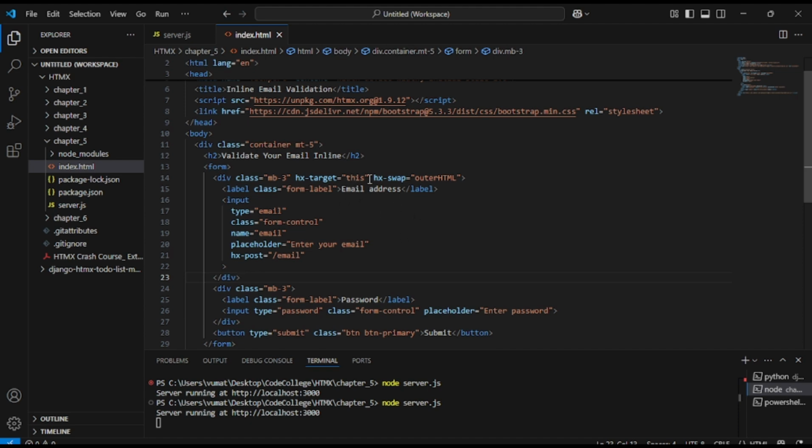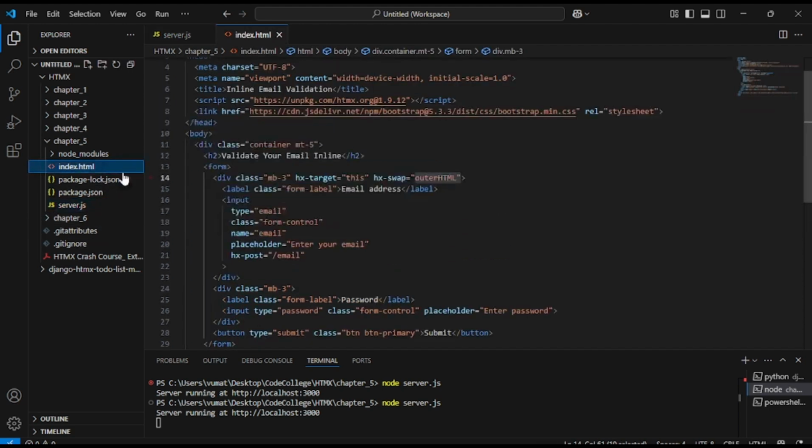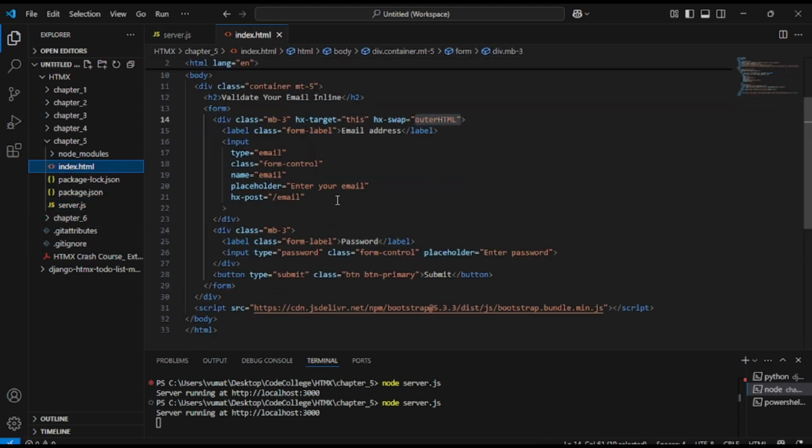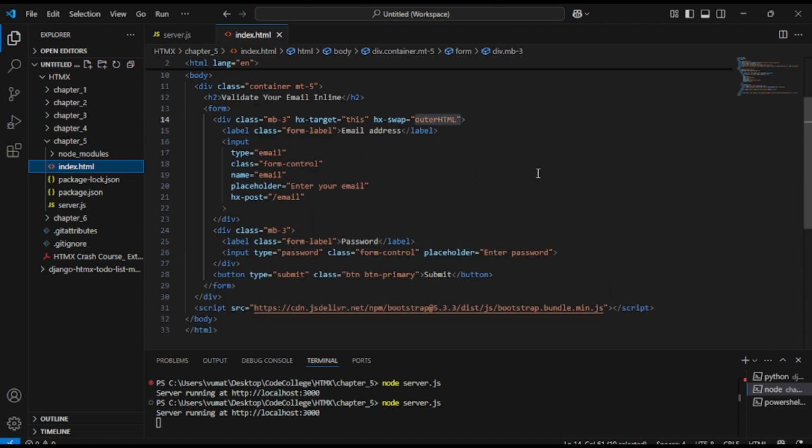So how that's done is with this hx-swap outerHTML, which swaps the data and brings in this or that in the front end. Then we have hx-post, which is making the post request to email after we put in our email, right?